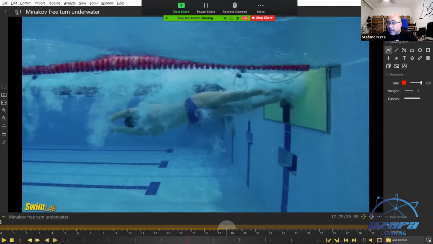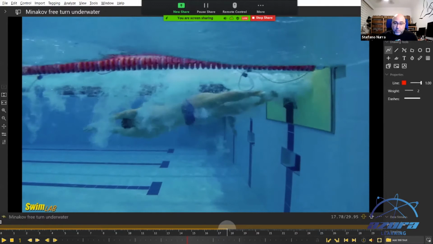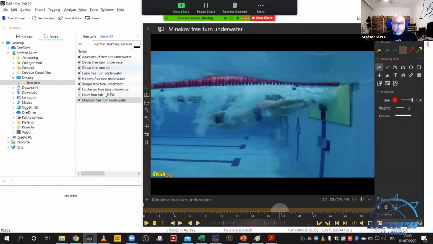Personally, I tried with some very good international level swimmers, some Olympic champions or Olympic medalists. And more than once, we came back to that traditional turn. Because to push from the backstroke position is absolutely difficult. Because we don't have to manage just the push. We need to manage also, maybe there was, I don't remember who, I think this one.